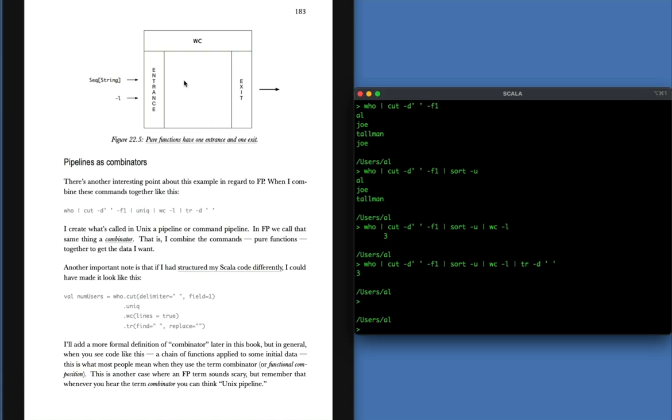And then on this page, I created this as a symbol for a pure function. I need to do that better, like a door here and another door here. But basically, a pure function named WC has an entrance. Data comes in only over here. And notice I broke this down.